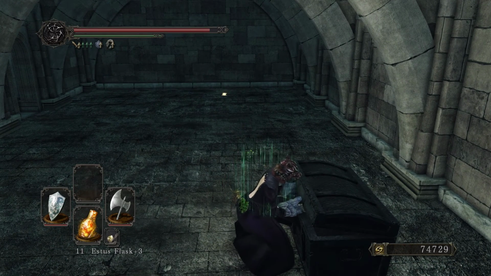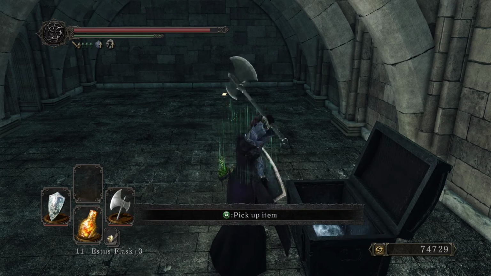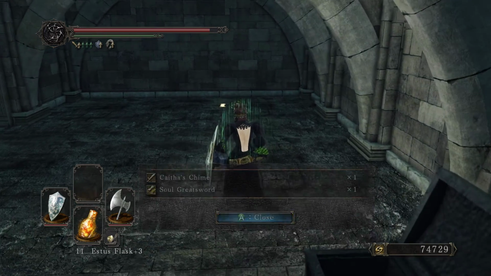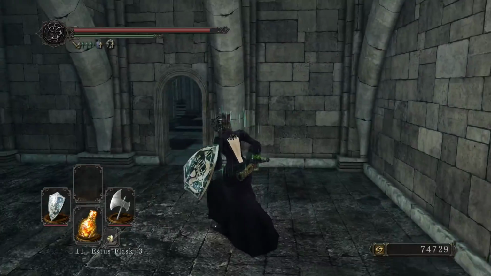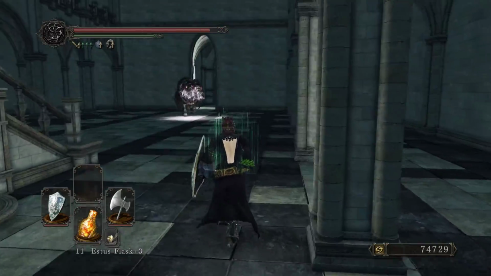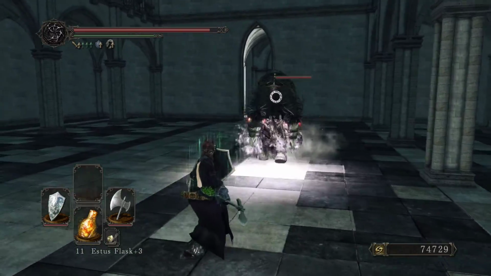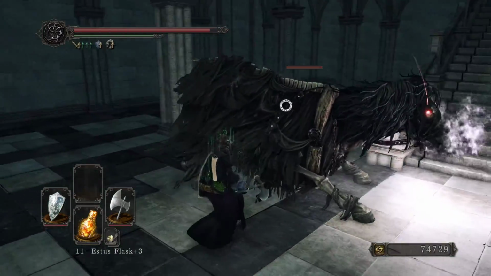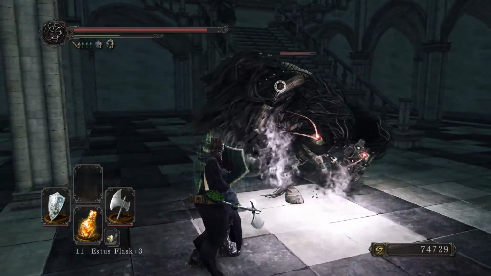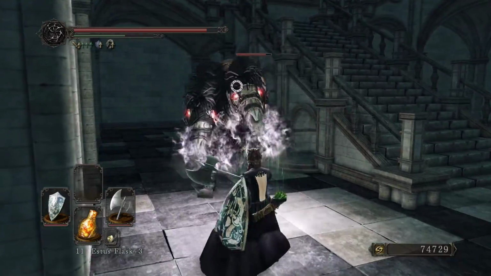Old Knight Hammer and Soul Greatsword, Kaitha's Chime, both very, very good. Good spell, good item. In the next room we have a second encounter with a giant horse. Same as last time in the Undead Purgatory. Slightly more hit points, I would say.